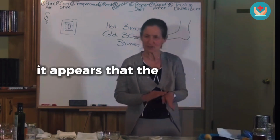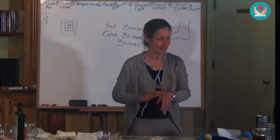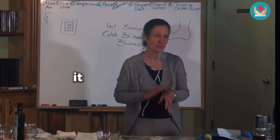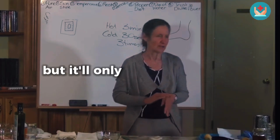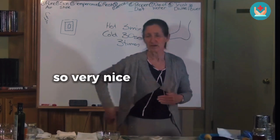It appears that the ginger pulls the inflammation out of the joint to the skin. Because if there's no inflammation in that joint, it won't get hot. It will not hurt it, but it'll only get hot if there's inflammation in there. So it's very nice on the lower back.